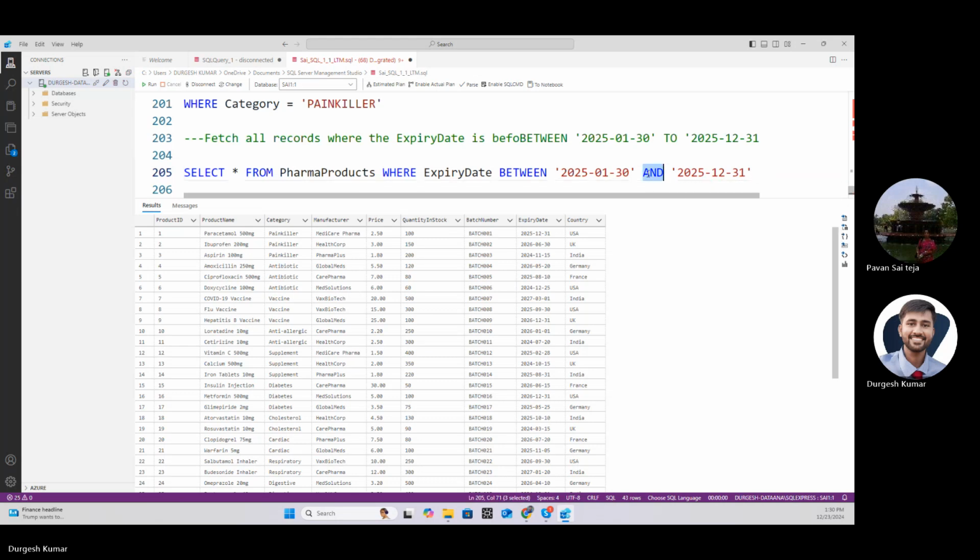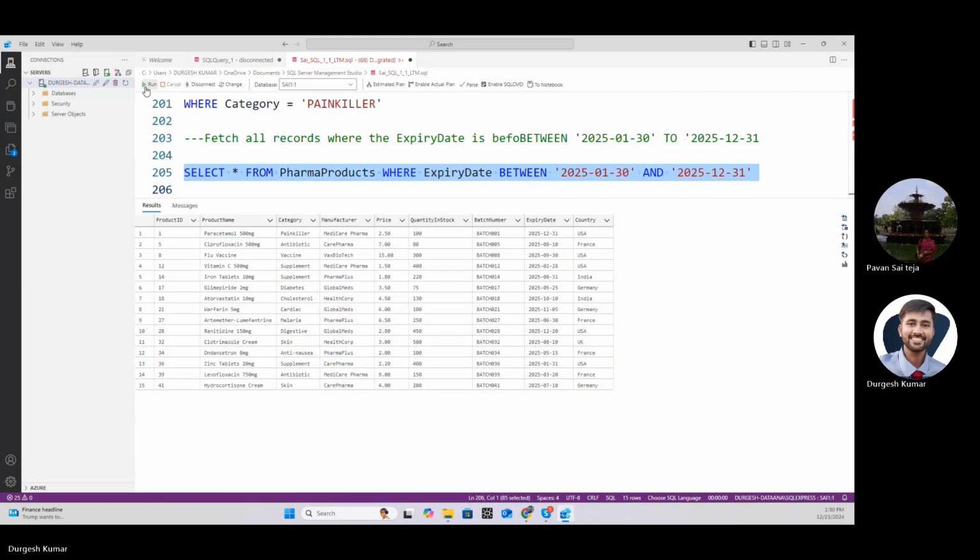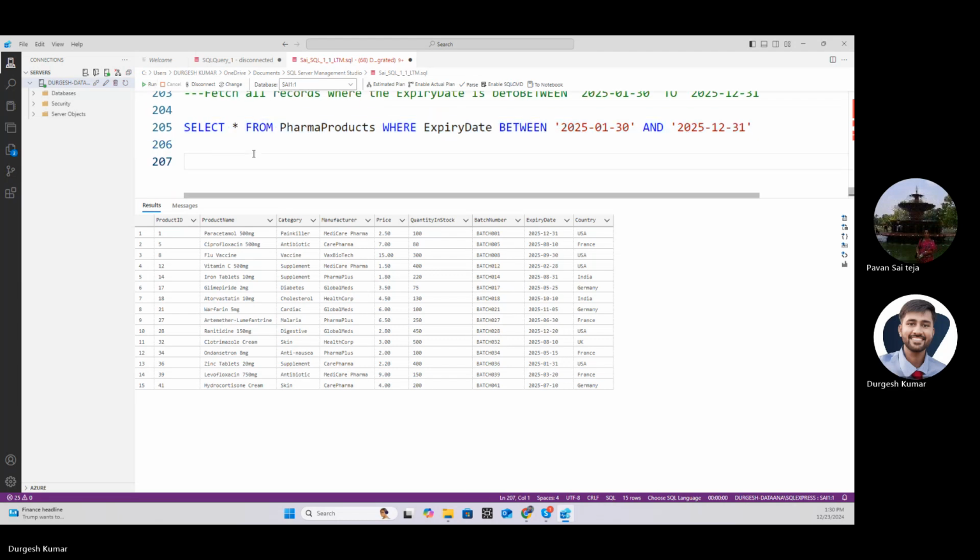So these are the products. In the where clause, you can use or, and other comparison operators like less than, greater than, equal to, not equal to, less than or equal to, greater than or equal to. Now, how do you write not equal to? In SQL, we do it like this, or like this.